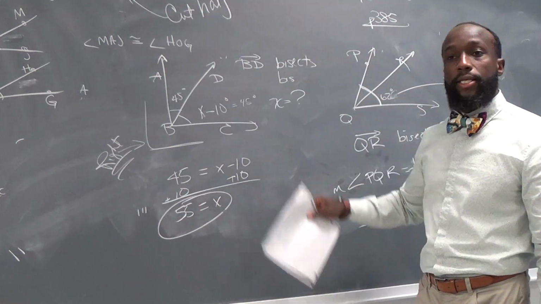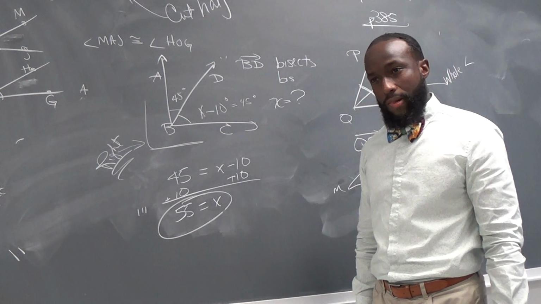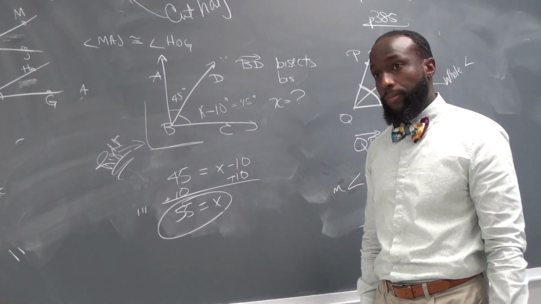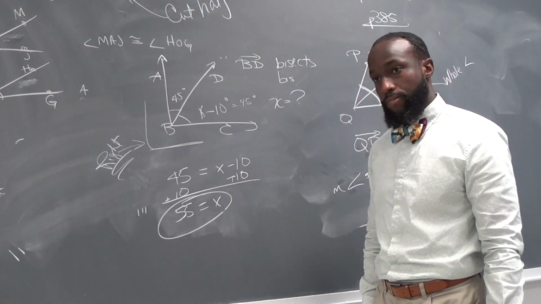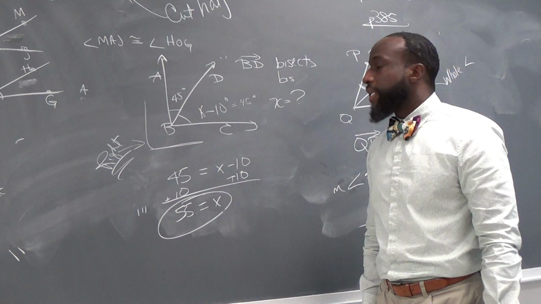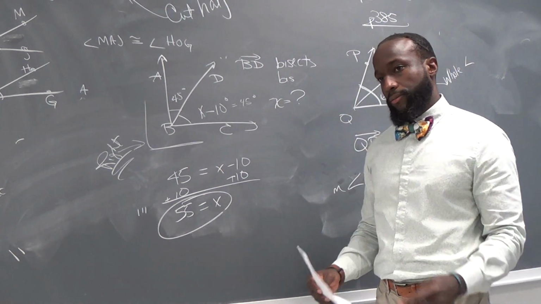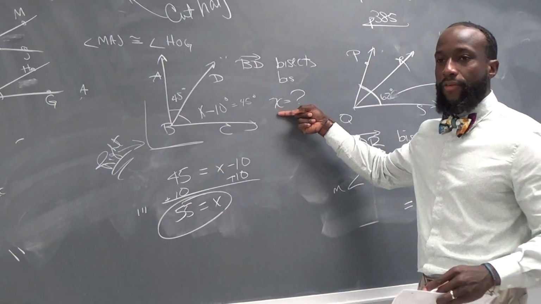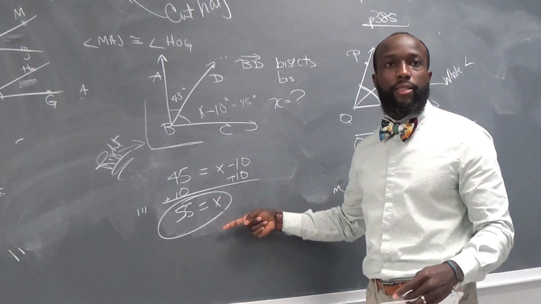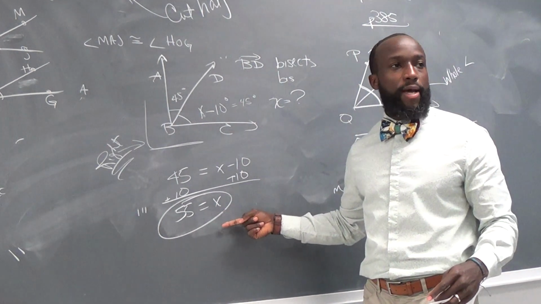But I have a question. If you already know that ABD equals 45, and you know ABD equals DBC, can you say it's 45? Yeah, but you're solving for X. It says solve for X. So that's why we had to go about it this way. Everybody good? Do I have any more questions?